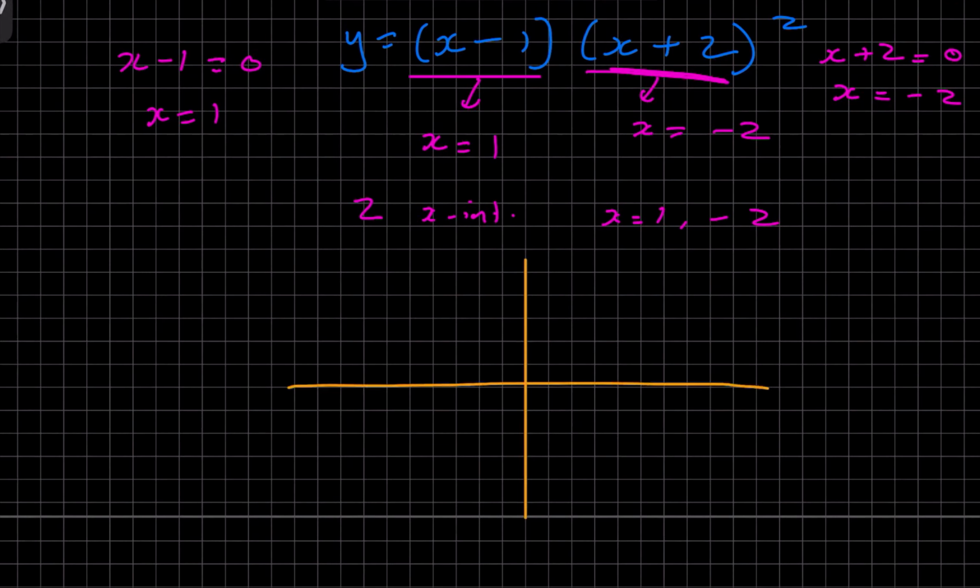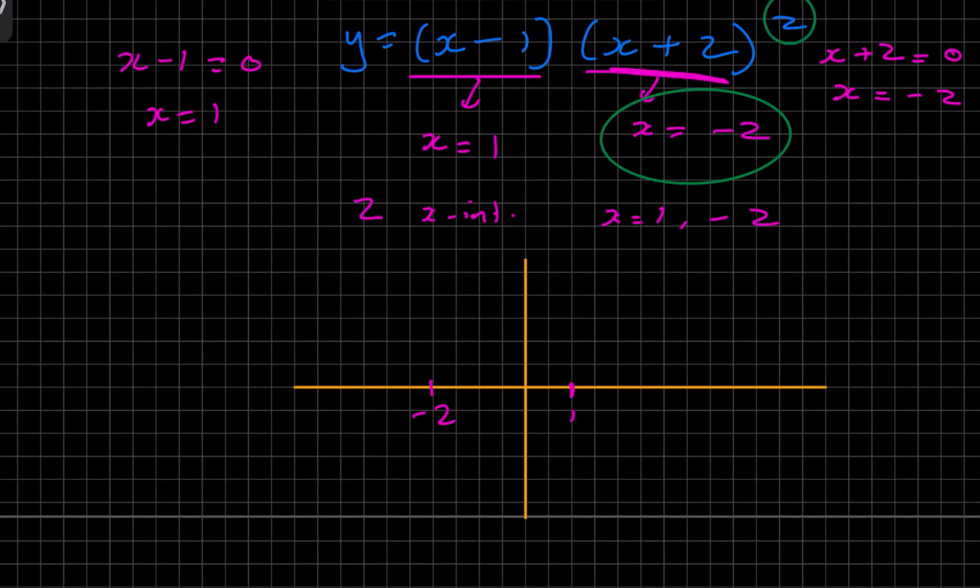Again, drawing up our graph, we will be taking note of the positions of our x-intercepts. So x equals 1 being over here, and let's put x equals -2 over here. As we've seen before, there is no negative out the front of our x's, meaning that the graph will start by sloping upwards.